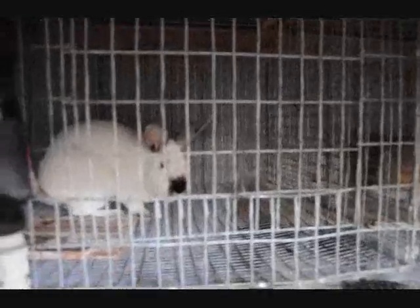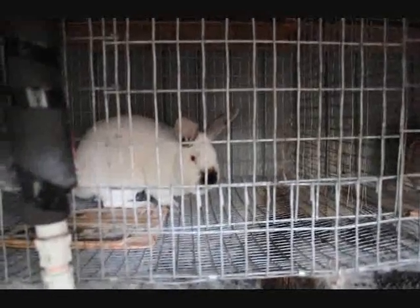Hey everybody, I had a video about how I made these cages, and I wanted to show you how I made the doors. Alright, so it was pretty simple.